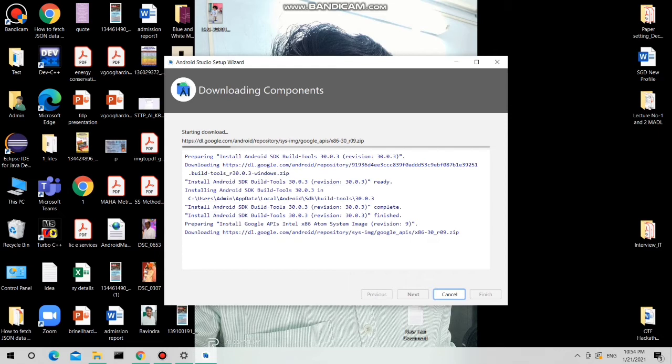So make sure you have high speed internet, and don't use a mobile hotspot for this procedure, because we are not getting that much speed through a mobile hotspot. This Android SDK installation may take some more time compared to the installation of Android Studio.